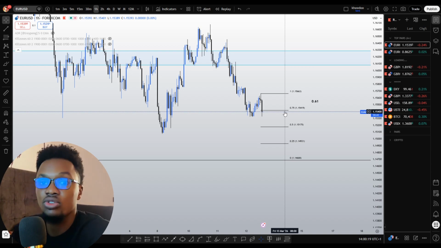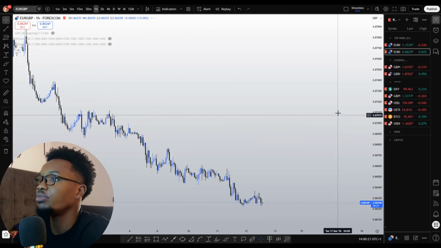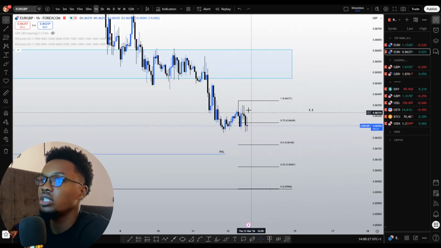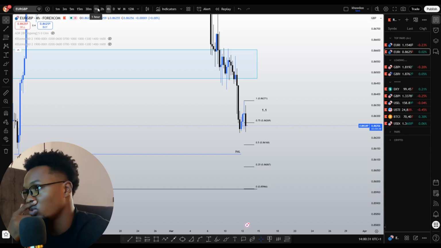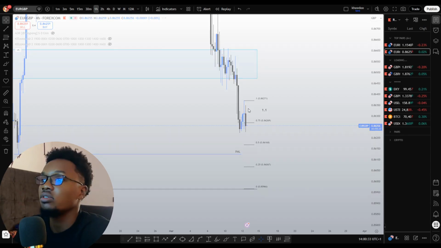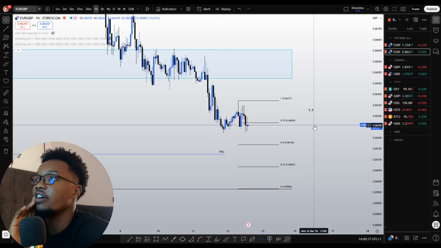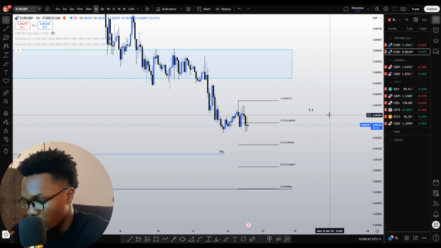So I want to execute the trade right now, and the second trade I want to enter is EUR/GBP. This also, I was waiting for the 4-hour bearish close, and then the 1 hour bearish close also during New York session, which just happened right now. I already have my lot sizes calculated, and let me execute this trade right now.